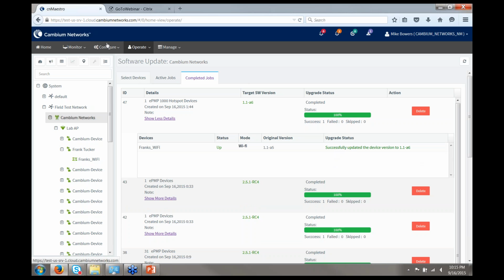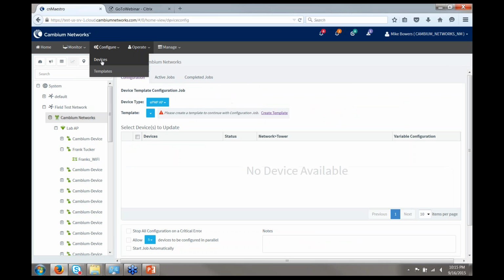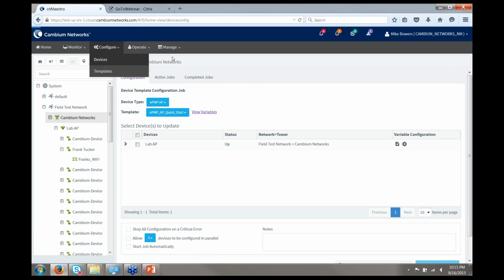And lastly, for configure, it actually has a slightly similar feel in the sense that they're the same three tabs, and you pick a point in the tree, you pick a device type that you would like to upgrade, and then you pick a template that you would have created.